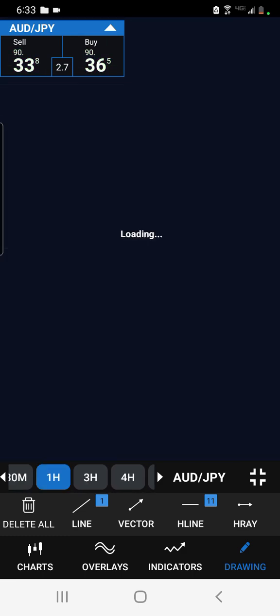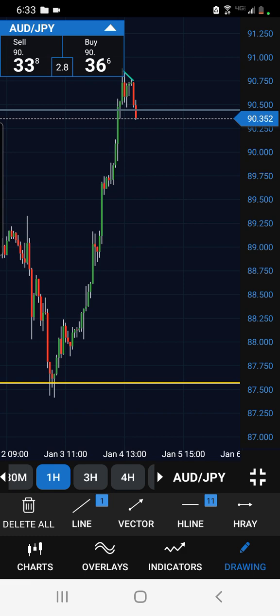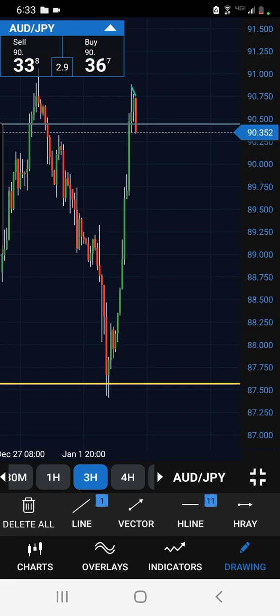But as you go down in time frames, it breaks the candlesticks down into the time frame that you are on. So on the hour, every candle that you see represents an hour of action. So back to the 3-hour, this red bearish candle that's forming represents 3 hours of price action. So whatever happens in 3 hours will just show as one candle.